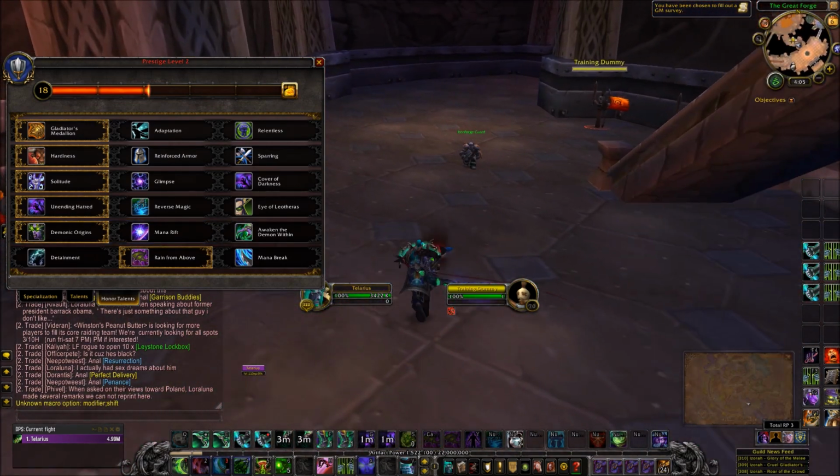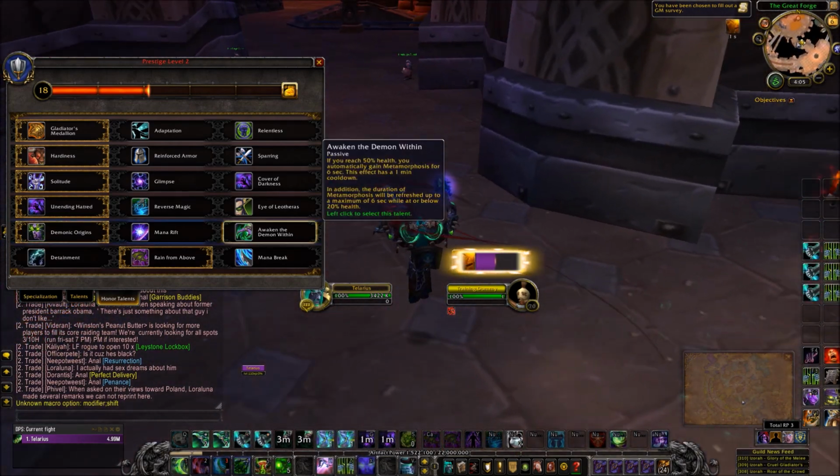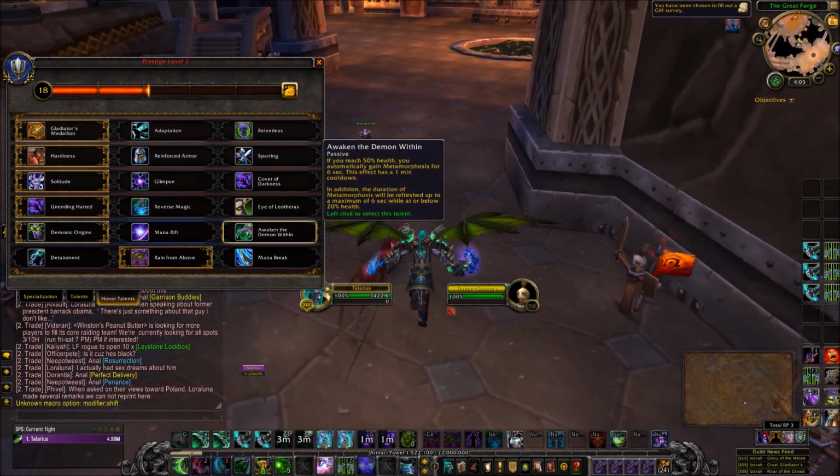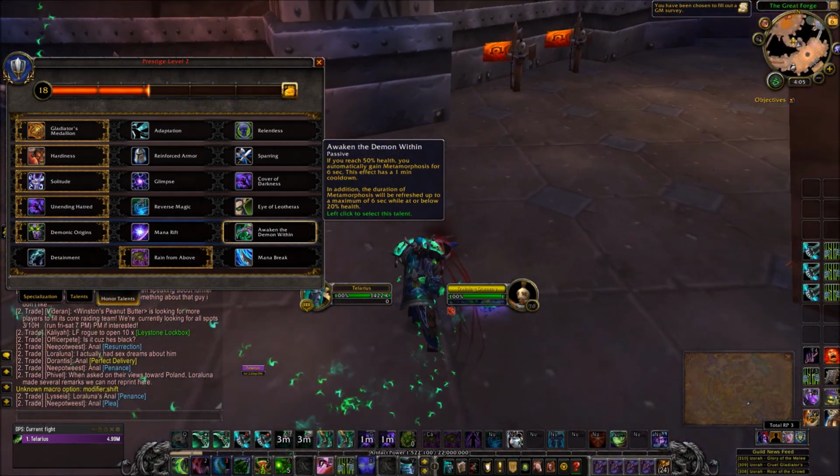And maybe if you're trying to figure out your first 2K, trying to get your first 2,000 rating in 3s, get that elite gear, man. You could run Awaken the Demon versus any triple DPS comp, and it's pretty much a guaranteed win.